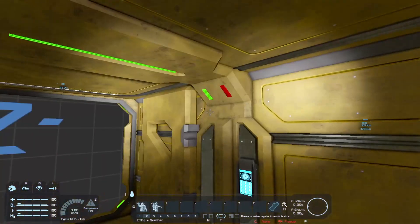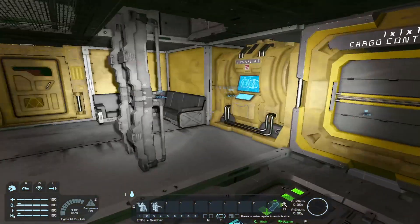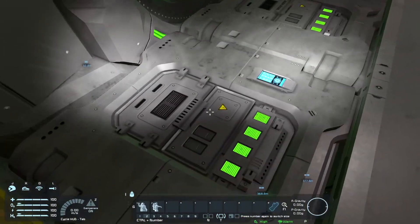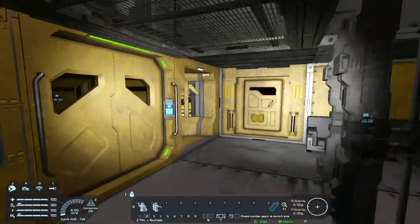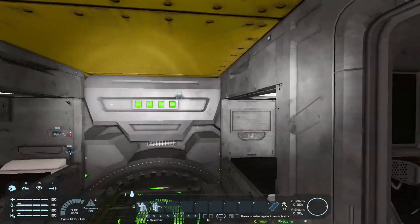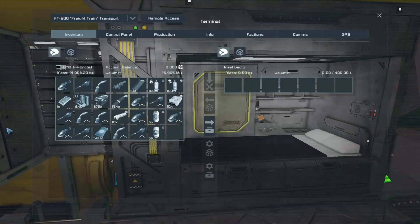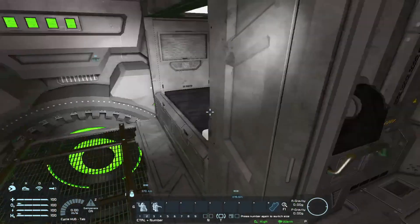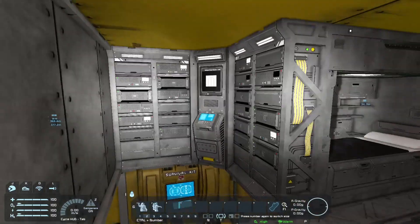We have Whiplash's door script on here — you know me, I prefer Izzy's, but it is what it is. The inside is really compact but it has everything you need: three batteries, kitchen, cargo access, survival kit, armory, cockpit, and up here we have two beds and a bathroom. These beds have cargo too — so you figure 24 Earth hours, 12-hour shifts, one guy on one guy off. There's a programmable block snuck in here too.